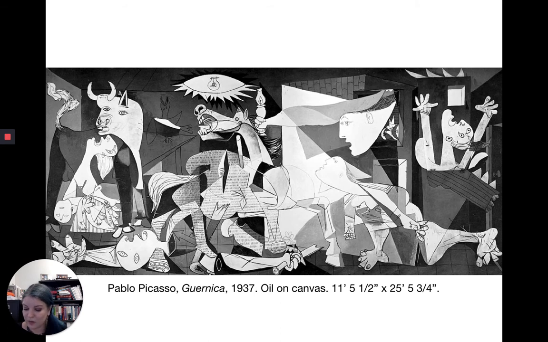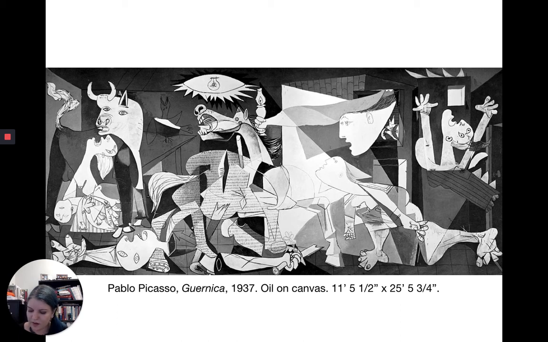In the 1930s, Picasso becomes very involved in political issues because his homeland is consumed by a terrible civil war. It's a brutal civil war, right? So this is when he creates one of his most famous and impactful works of all time, Guernica. Most of you have probably seen this before. If you have not, that is okay. That's why we're talking about it.